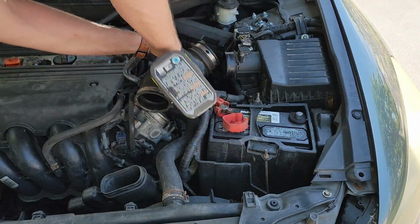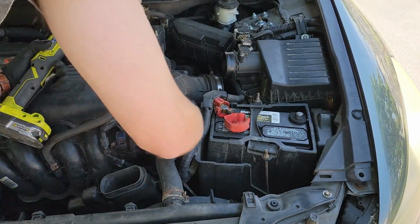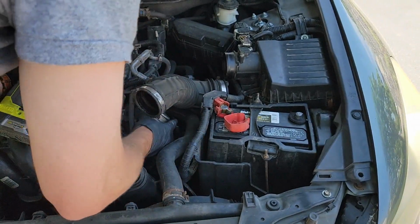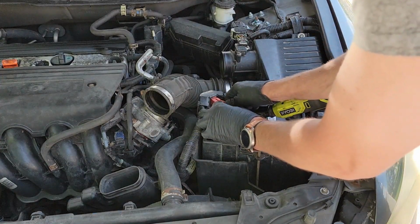As you can see, I should have removed the battery and the battery tray before doing this. This will give you a lot more room to work with on these bolts. Once those bolts are removed, I decided to finally remove it. So grab your 10mm socket and loosen the positive terminal on the battery. Remove the terminal and push it out of the way.